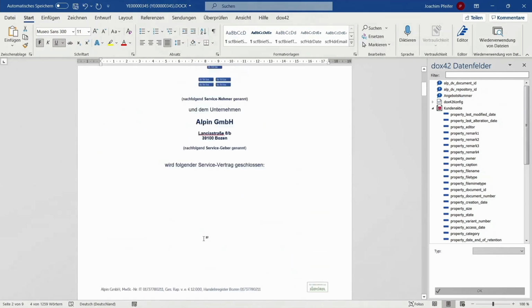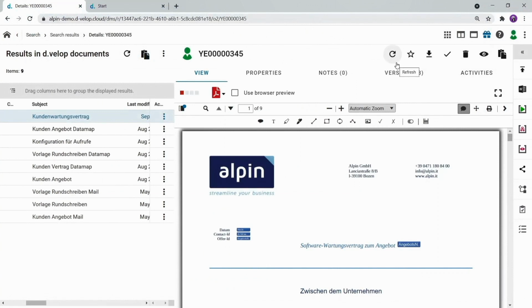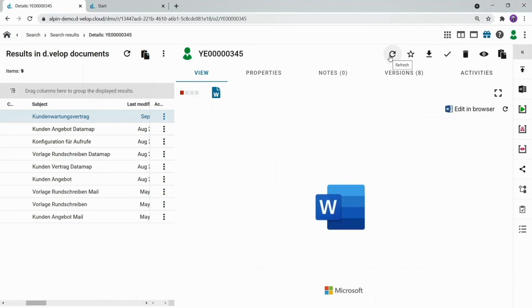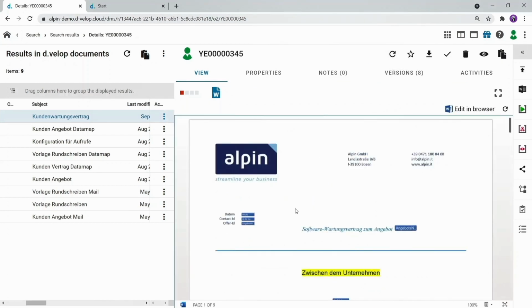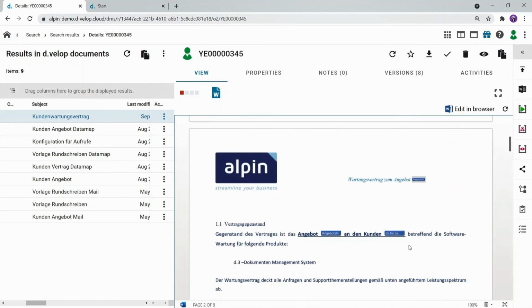So we added 2 data fields just to the document. We made a green, yellow markup. Now let's save the document, and let's head back to the system. Well, refresh, and then we will see the changes are effective immediately within our develop template management. Here it is. You see it there. We have the yellow markup and also the newly added fields.